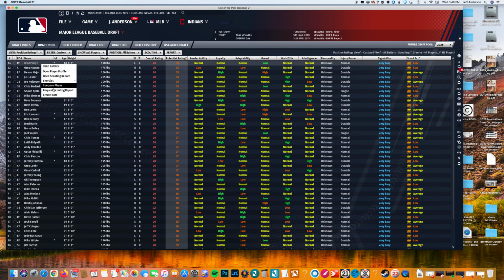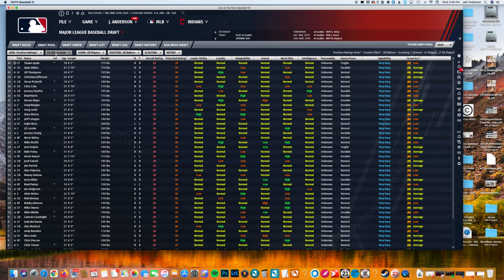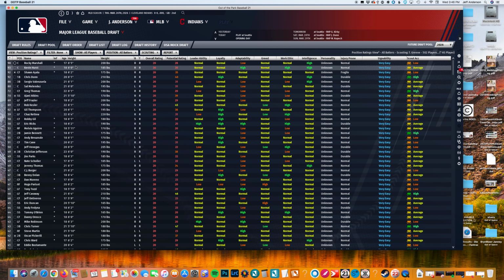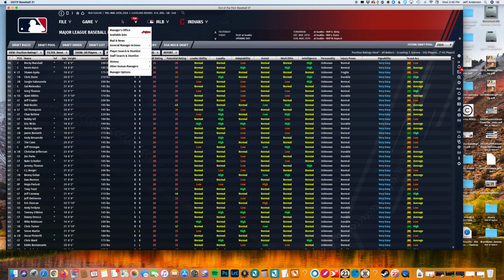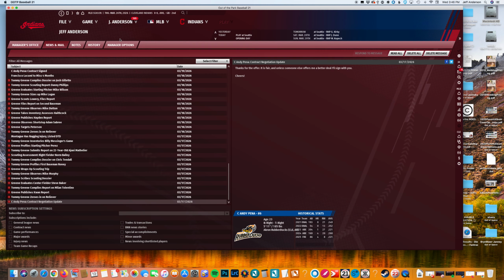It's basically, request scouting report. If you want to do a bunch of them, you can do a whole batch. You can also customize filter, which I highly recommend doing. In this case, I'm not going to spend the time here doing it, but it's something you can spend time doing. Under this tab, which is your name, you can also go to mail.